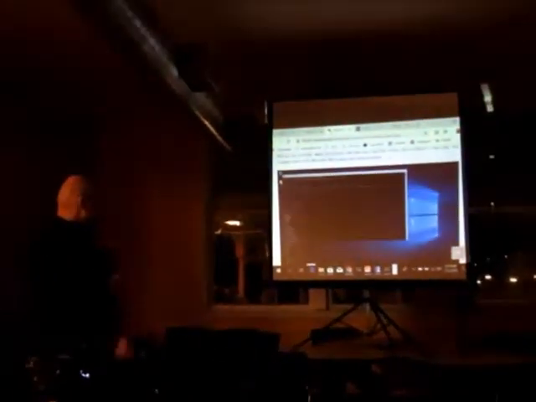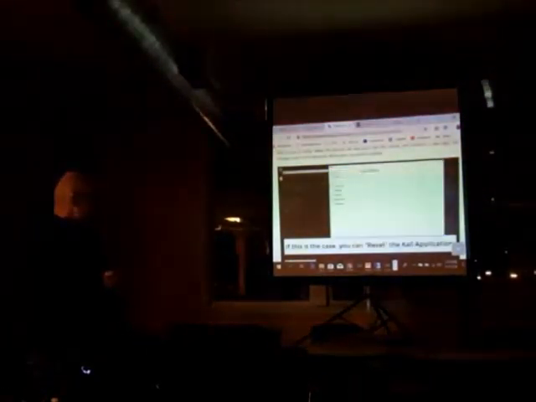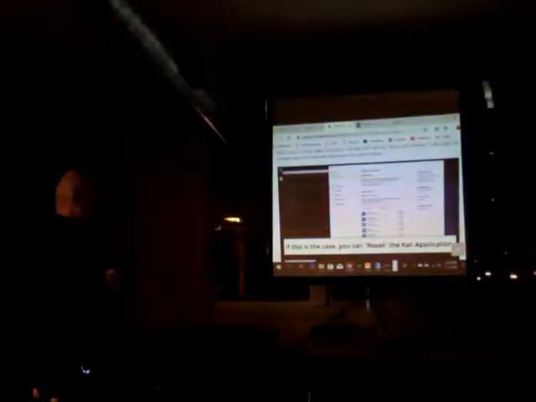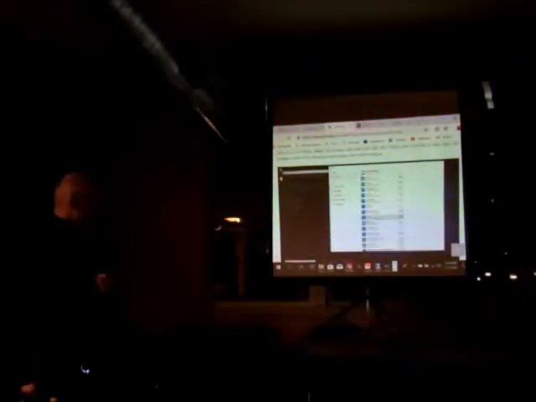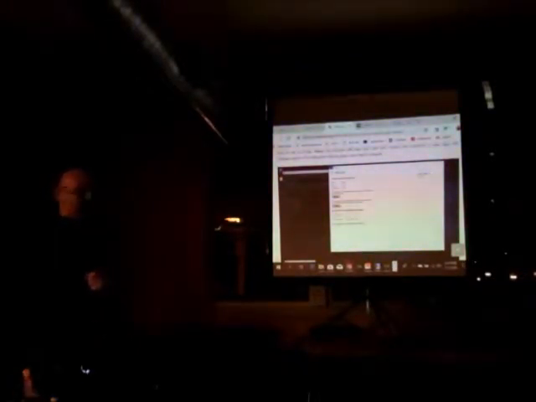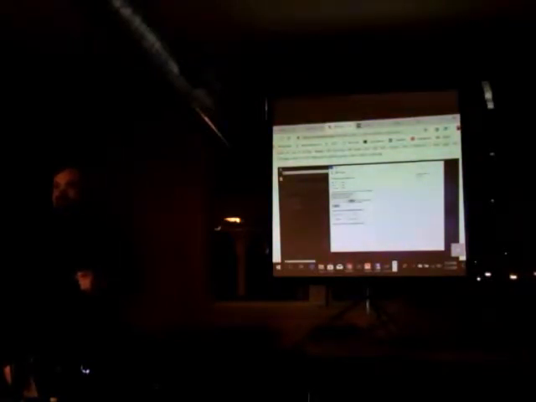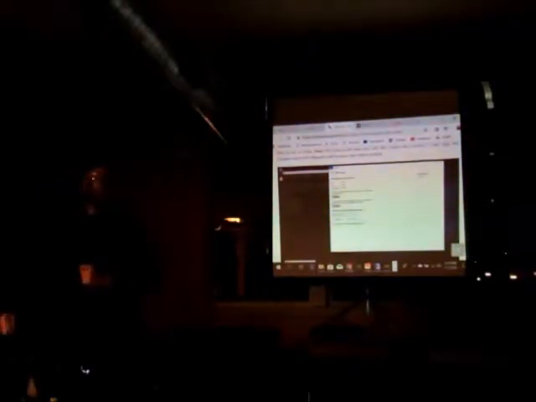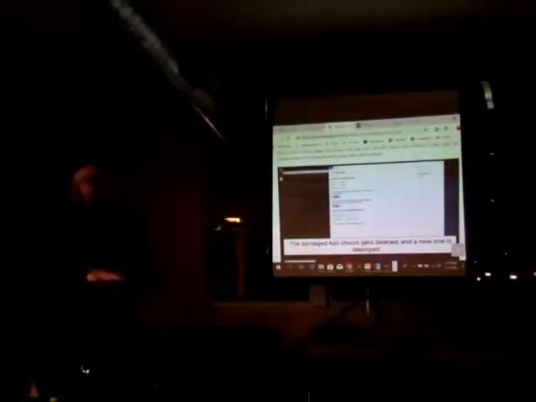So what do they do? Simple. Go to Apps and Features. Find Kali. Scroll down. There we go. Click on it, go to Advanced options, and there's a little reset button. You can use the other distros as well. You click reset, and now it says we're going to get the fresh copy.